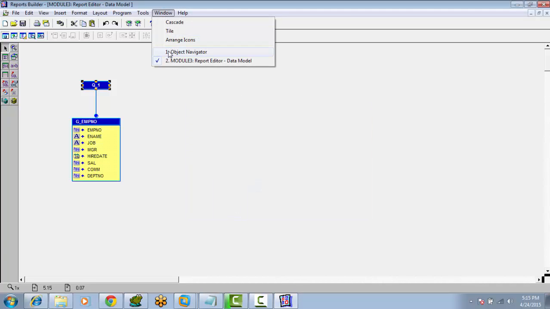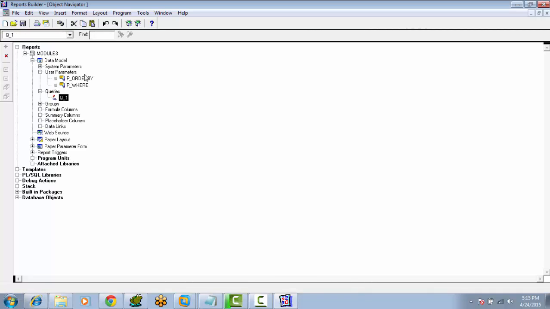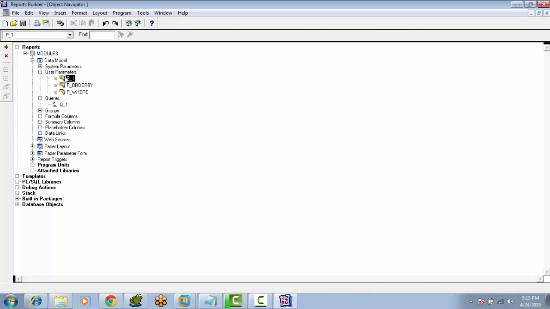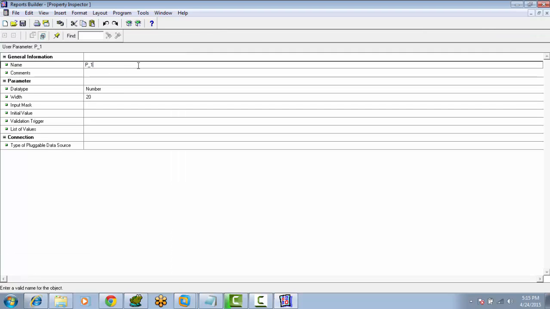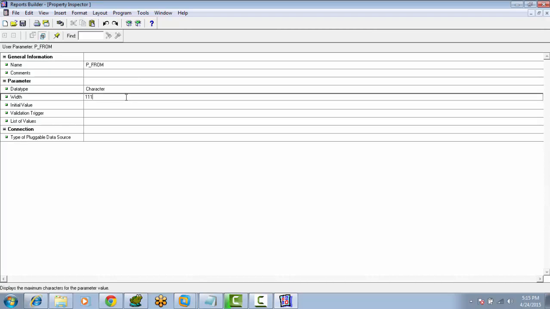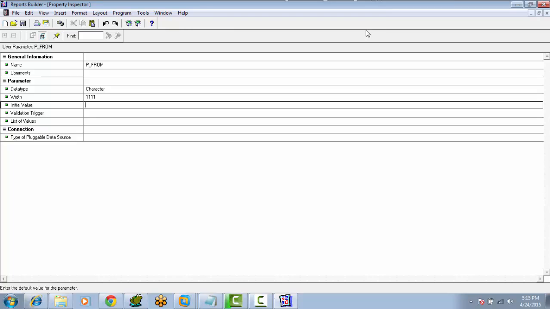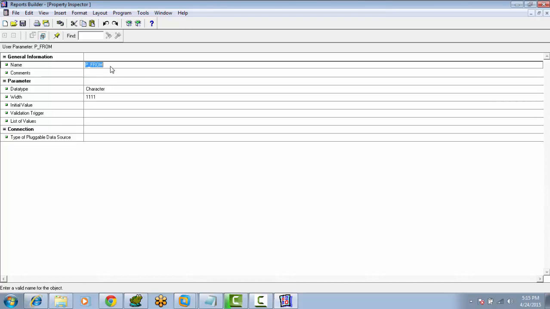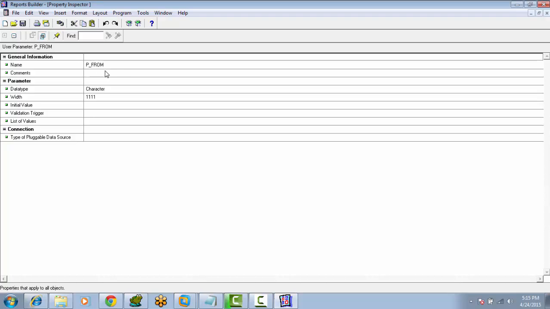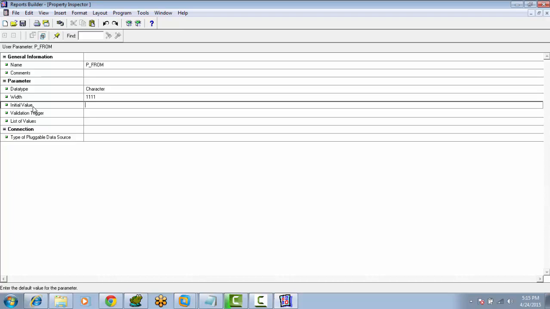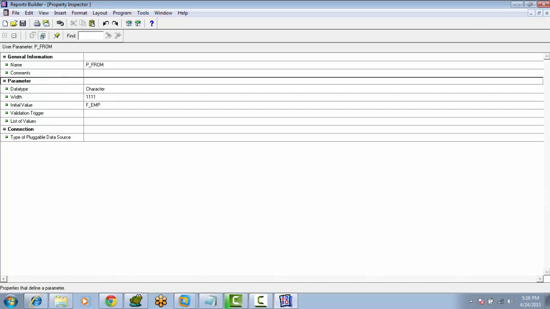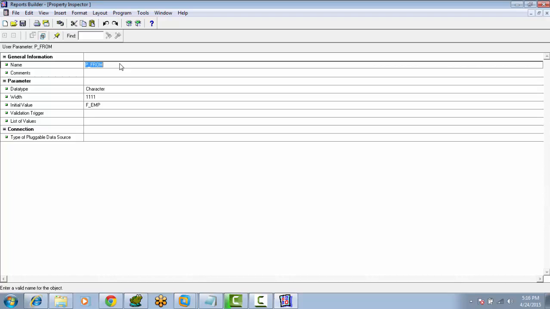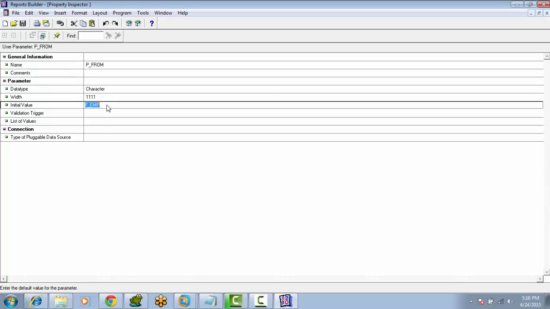It's a from clause. Table name means from clause. Go to object navigator, create parameter, properties, from clause, data type character. Here one important property, initial value. Whenever we are using this lexical parameter in the from clause, we must configure this property called initial value. It is mandatory and important question also in the interviews. If I want to use the lexical parameter in the from clause, which property is mandatory?